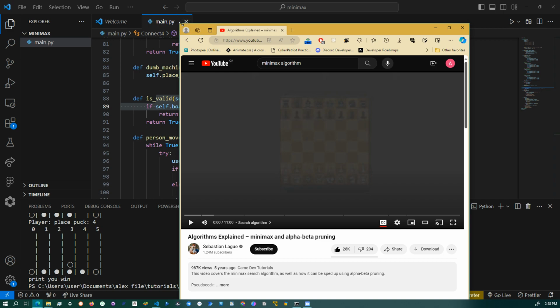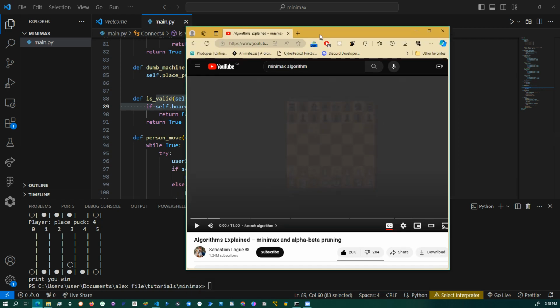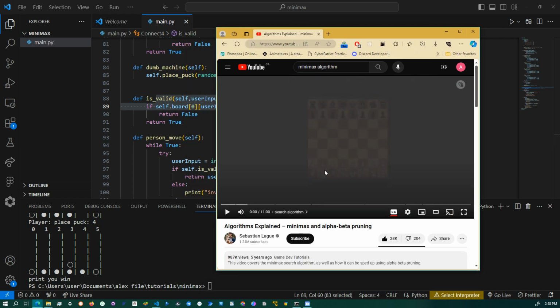What Minimax does is it checks all the possible states of a move.